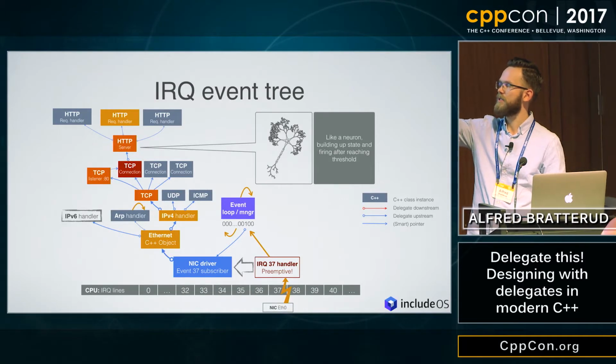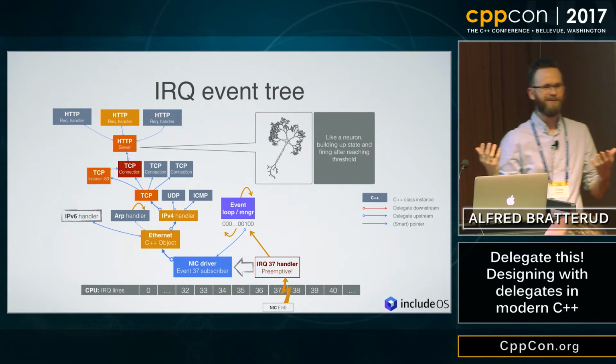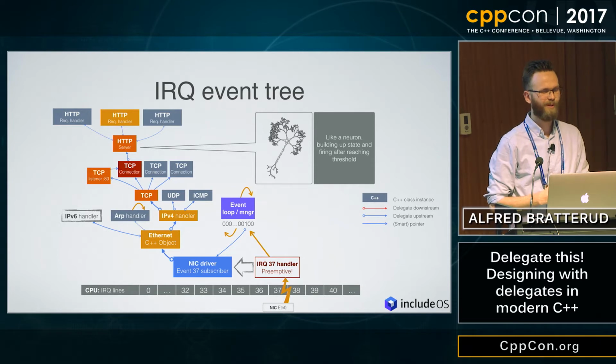Do you think this happens in one interrupt context? Oh, interrupt context. We can go back to the slide about the event handler. You ask whether it's preemptive. There are some things we do preemptively. I think it was here. When a packet comes in, you have a choice. Of course, the interrupt actually preempts. It always does. There is no way around it. That's what an interrupt is. You can't prevent it from preempting.